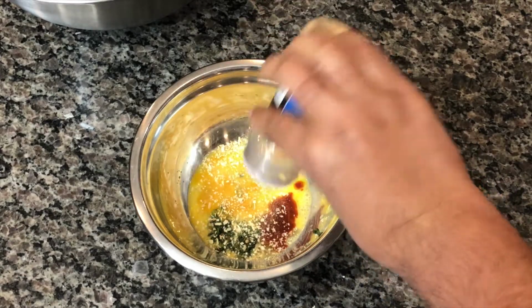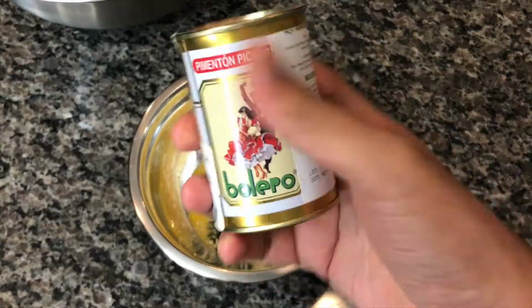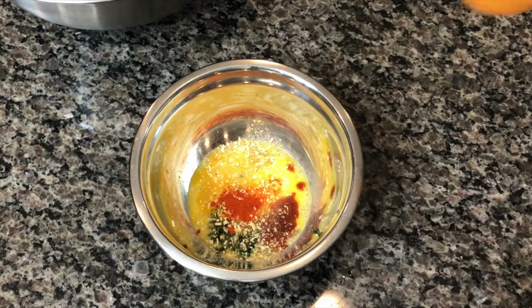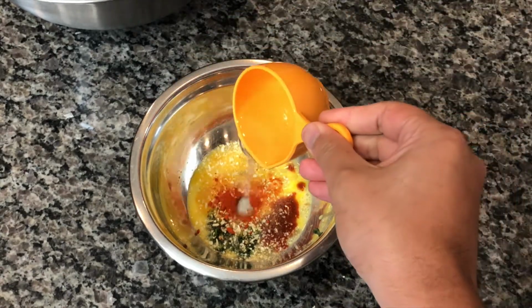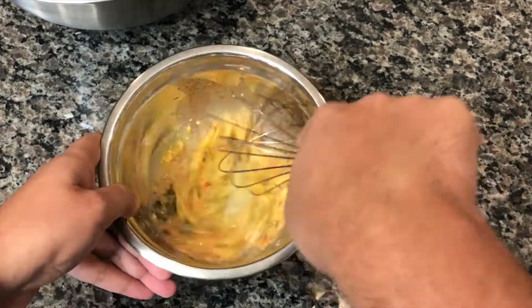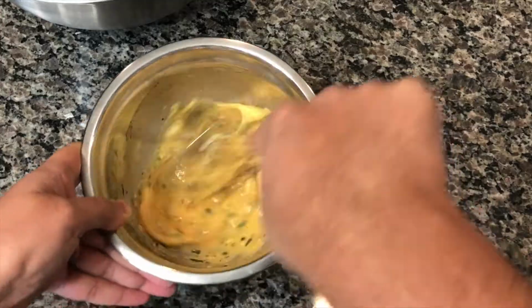I'm adding some garlic powder and some minced onion. If you don't have minced onion, you can use onion powder, and a little touch of paprika. Now because I added less liquids from the hot sauce, I'm adding a tiny touch of water, not too much. We don't want it too watery, and we want to give that a good mix.